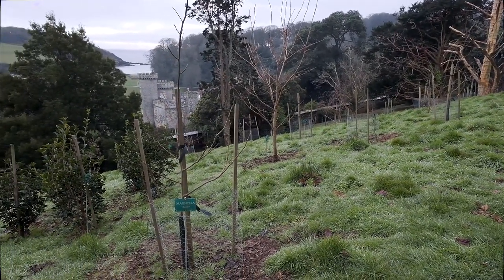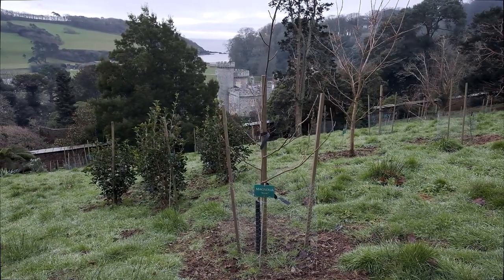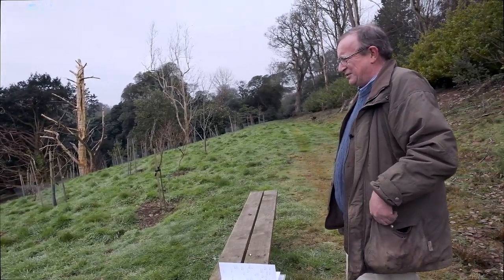However small your herbaceous border is, or however large your woodland planting might be, that record helps you to remember plant names. You always remember a plant's name because of where it is rather than what it is — and when you see the same plant in somebody else's garden, not in the position you remember it, your brain takes a while to work out what's what. In large planting areas you can often make mistakes and propagate the wrong thing, or misinform visitors about what is what. It's a bit of a chore, but quite a nice chore to do beside a roaring fire on an icy cold frozen day — something to fill up the time and think about nicer days in March, April, and May when everything will be flowering.